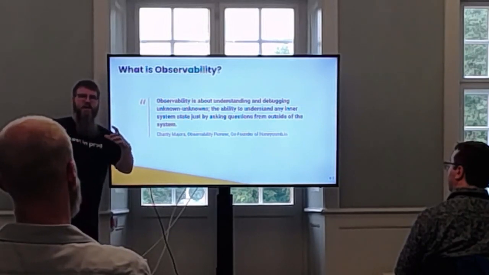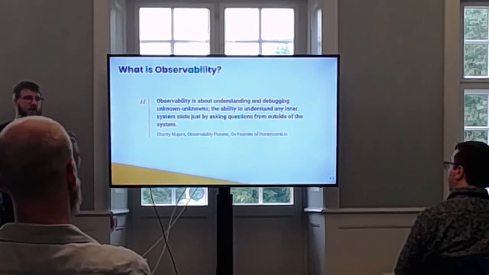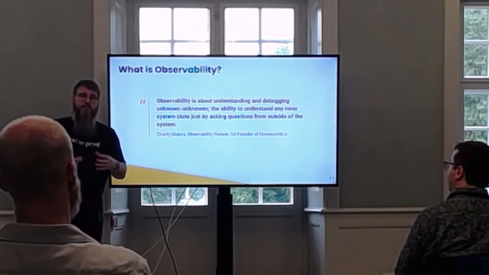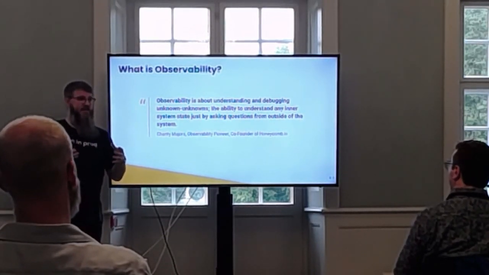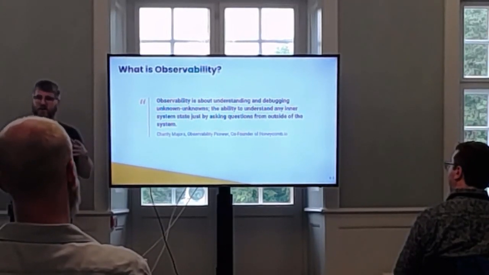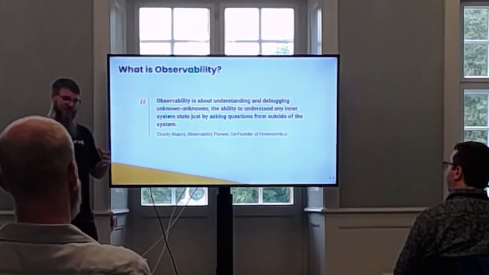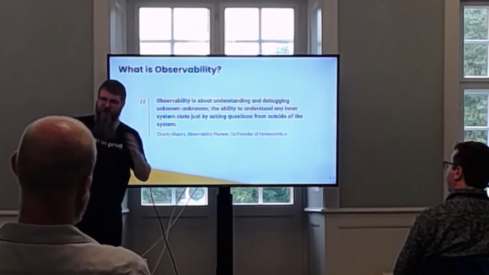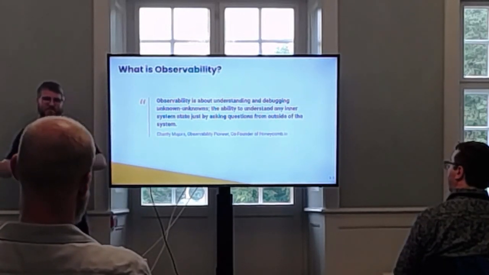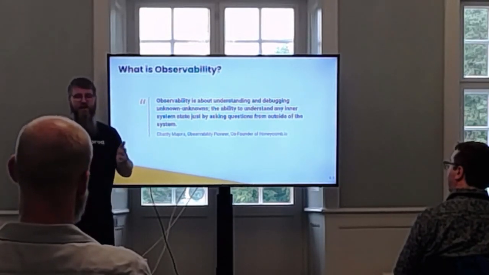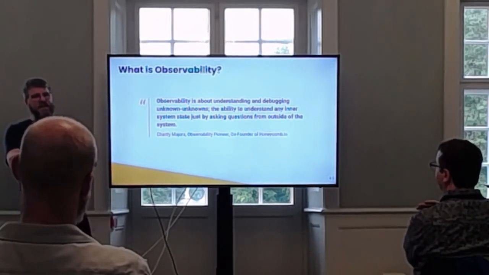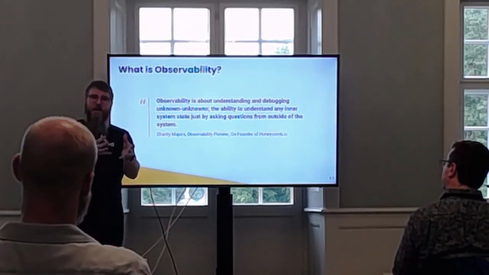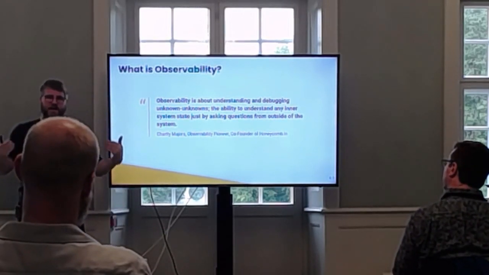What's happening inside of our production system that we can't attach a debugger to, because everybody's tried attaching a debugger to a production running system. And I say tried because they've done it once. Nobody does it twice. Because it stops all the threads on the server, everybody stops being able to do anything, and then you get fired. So the idea is, how do we understand that inner system state, because we need to know what's happening in production, from the outputs that it gives us.